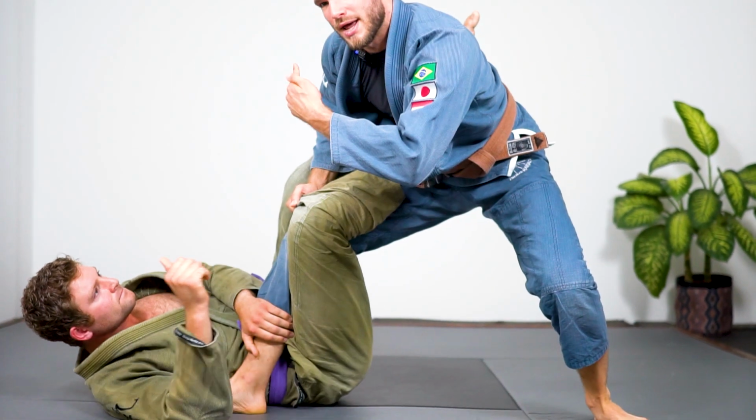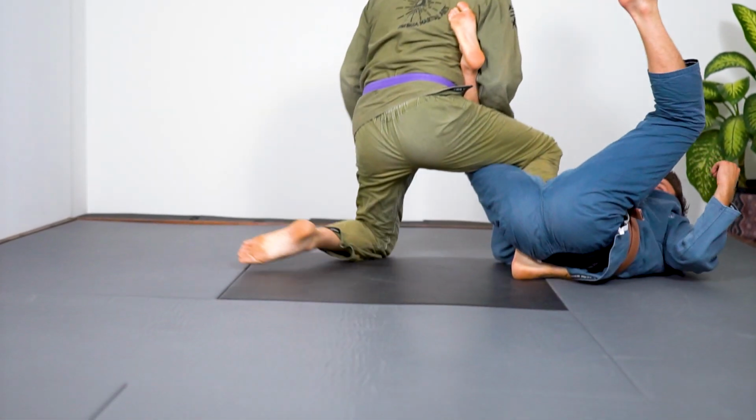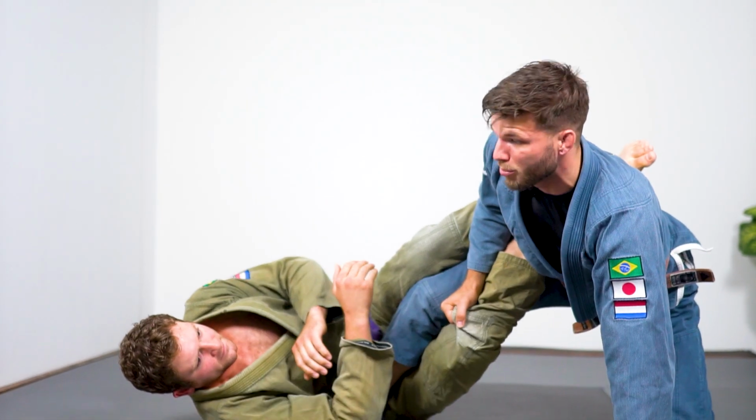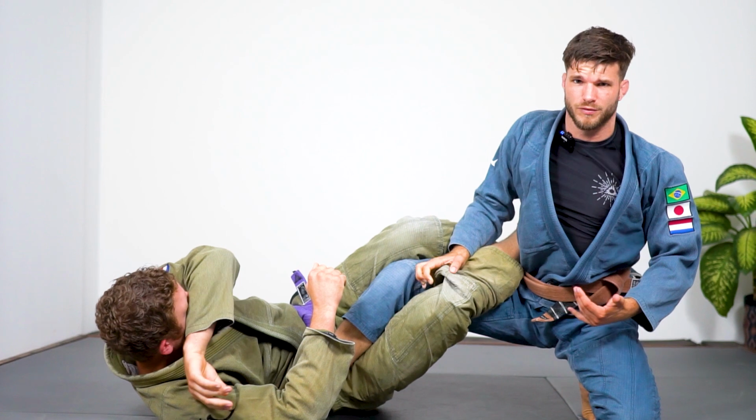If he manages to throw me that way and immediately gets up, he just swept me and he has scored points. Now I will try to sweep again and I'll score points. So this is what happens often in 50-50 IBJJF.